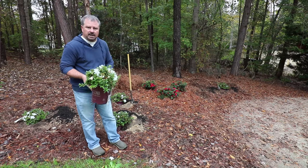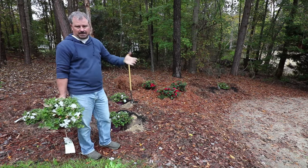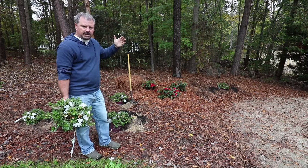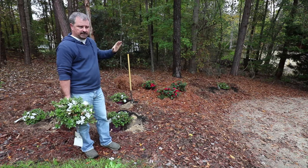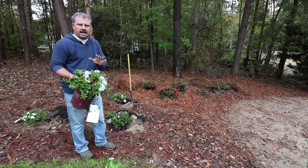A couple other things on these encore azaleas: I picked this space. It's along a wood line here and it's going to get absolutely blasted with sun moving this way over the top of them probably till about one, maybe even two o'clock in the afternoon, and then they're going to be in the shade in the late day and in the evening — an absolutely perfect space. I have a low pH or acid soil in my yard and they definitely prefer that. I won't fertilize them now when I'm planting them, but in the early spring or late winter I will hit them with an azalea camellia rhododendron fertilizer. Those are special fertilizers for acid-loving plants like these.